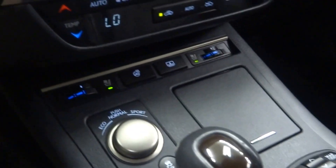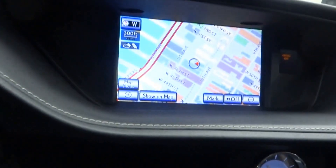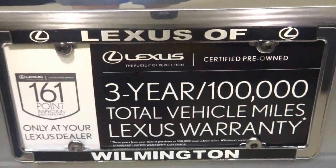This one's silver with a black leather interior, power bucket seats, heated and cooled seats, heated steering, power rear shade, CD, satellite radio, navigation, rear view camera, wooden leather steering wheel, 20,000 miles. There's a sunroof, plenty of room in the back seat, Lexus alloy wheels, a rear spoiler, and plenty of room in the trunk.